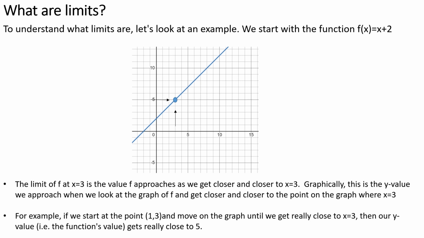What are limits? What I have here is a simple function, f of x equals x plus 2. Notice when I put in 3 for x, 3 plus 2 equals 5. So my equation ends up being this coordinate right here, 3, 5. And that's where I got the little blue dot pointing at.